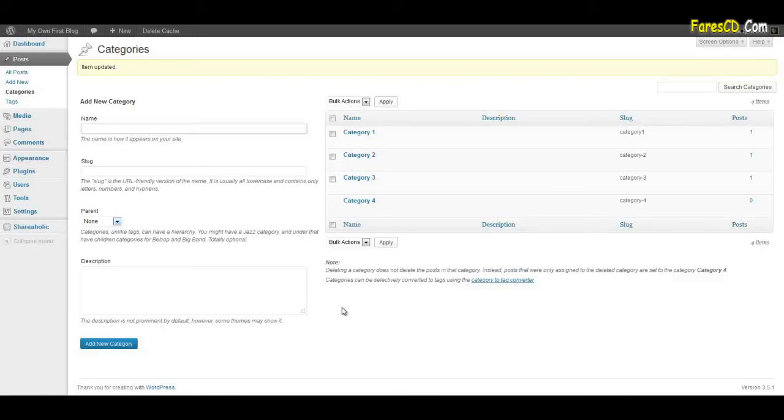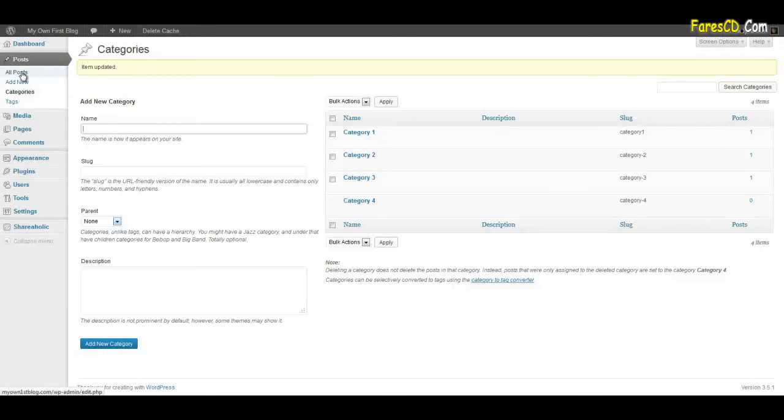Neat thing with categories is once you have your category set, you can start assigning blog posts to your category. And that's why I mentioned to do this early on as well, because once you have 30 or 40 posts, you don't want to have to go back and categorize everything. It's a pain. I've had to do it before. When I was brand new, this happened to me. So what you want to do is once you have 3, 4, maybe 5 posts done, start assigning them the categories, and then from then on, you're going to do this in every post.